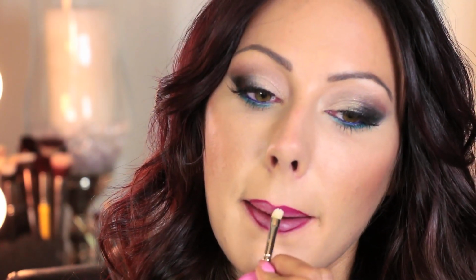Now for the lips, I'm going to take MAC's lip liner in Vino. It's a dark kind of plummy color. We're just going to line the outside of the lips with it. Now for the lipstick, I'm going to start off with a purple color. This is Makeup Geek's Famous. Let me show you guys what it is. I don't know why I don't wear this more often because it's a really pretty color. See how it's just a kind of a pinky purple color? I'm going to take a small brush because I want to put this just on the outer part of the lip. So take your little brush and your lip color. We're going to put this on the outer part of the lips, leaving the center part of it light.